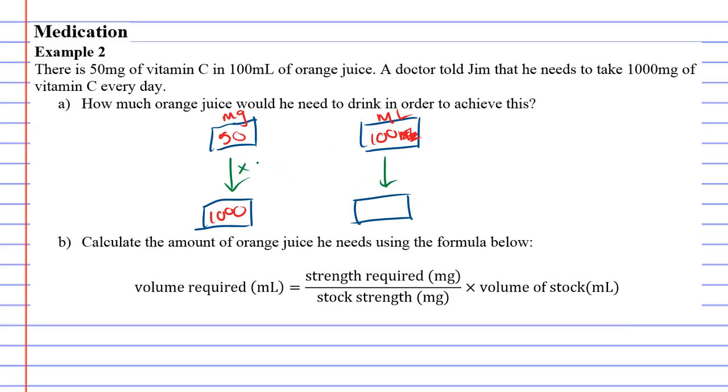We've got to multiply something here: 50 times something is 1000. Some people could look at this and figure it out, but there is a method. What you do is take the last number and divide it by the first: 1000 divided by 50, which is 20. That tells you we're times-ing by 20.